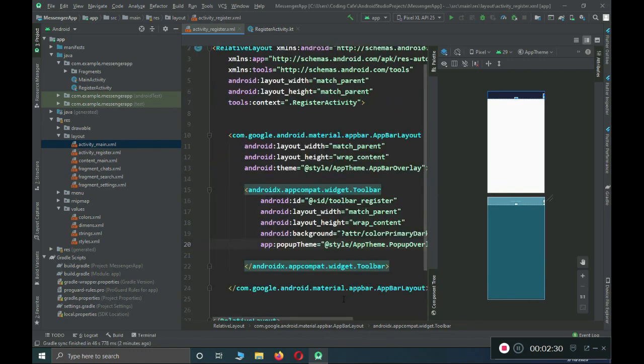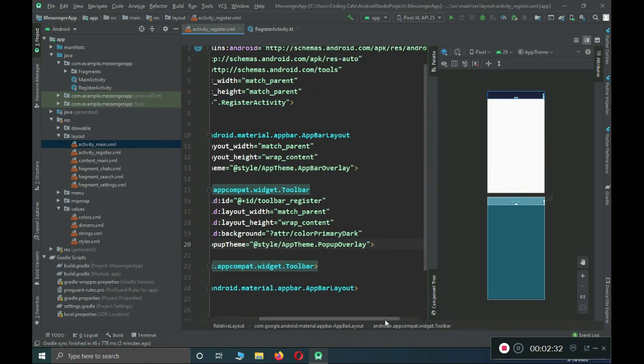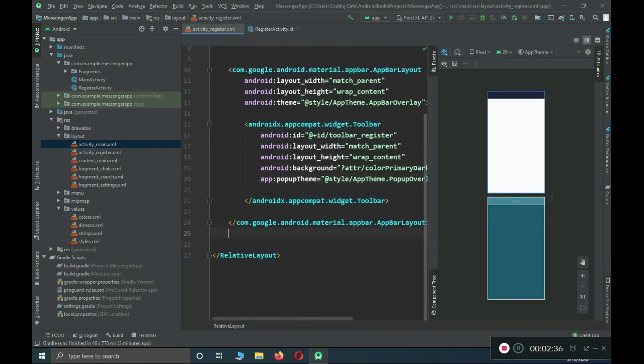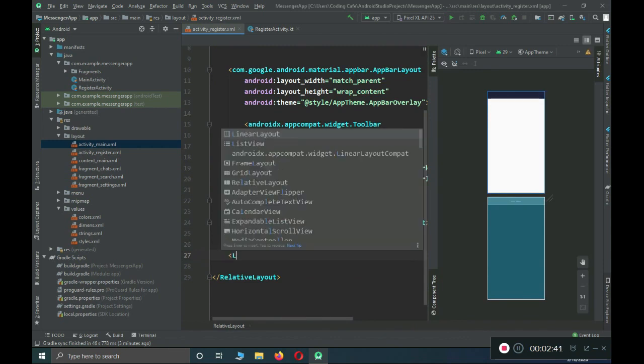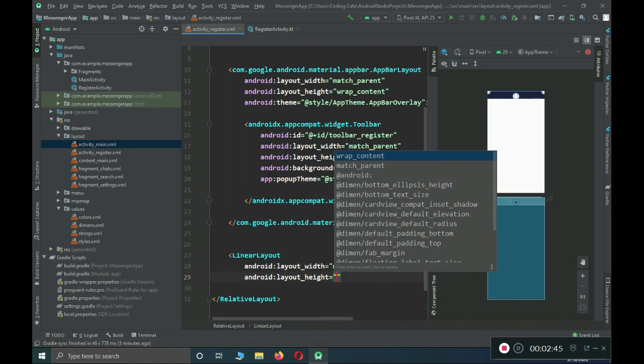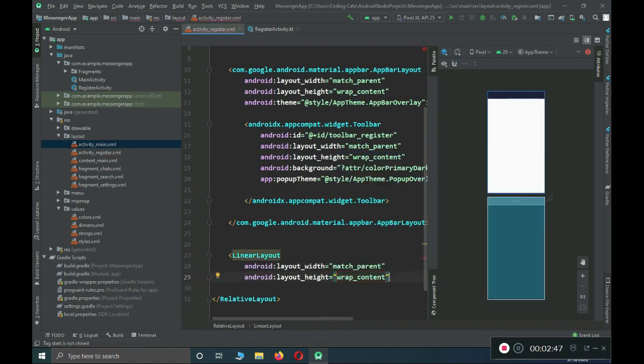let me just check this. We need to add a linear layout, a separate layout inside our, below this app bar layout. Now basically inside that we will add all our controllers, the edit text and the buttons. So width will be match parent, height wrap content.